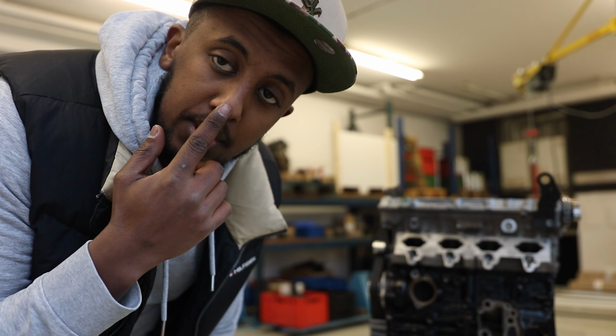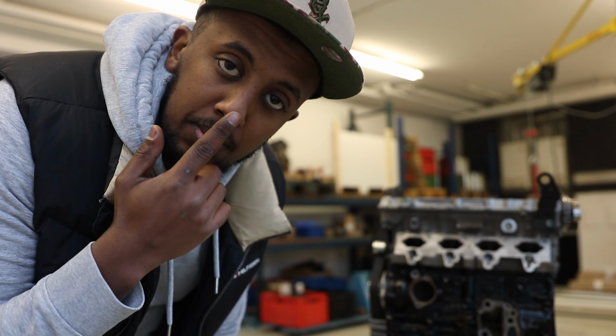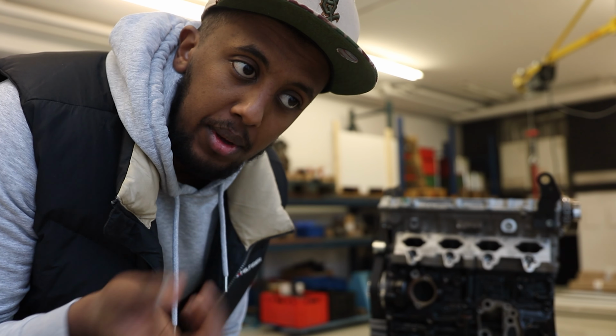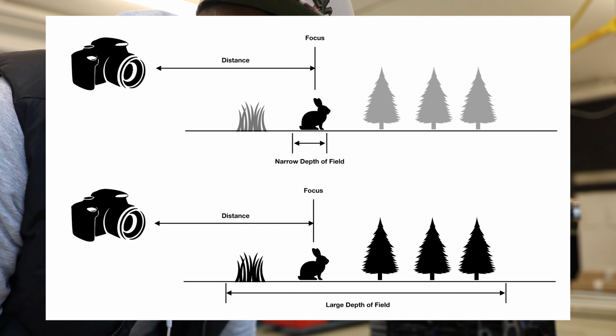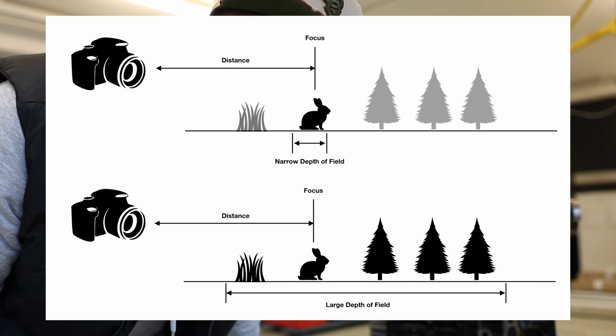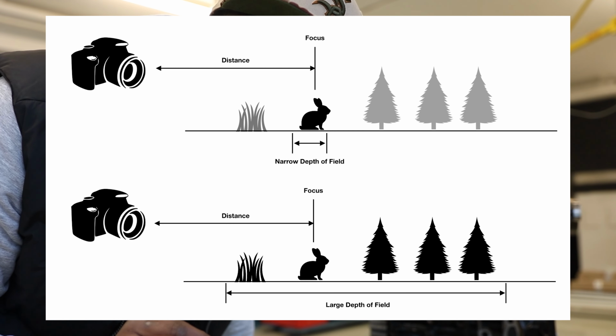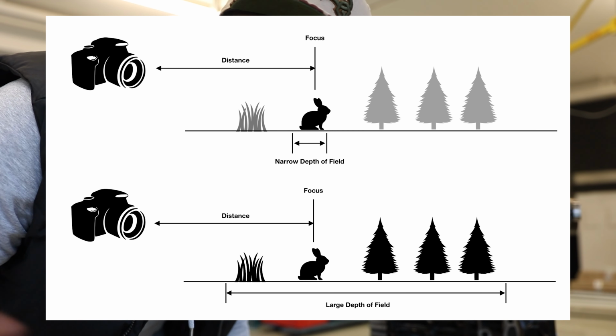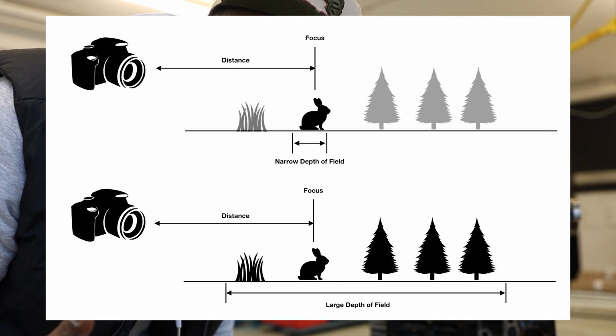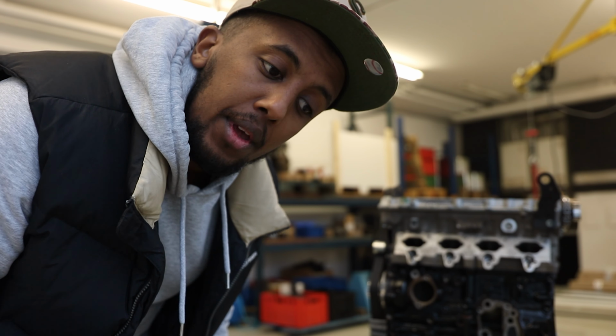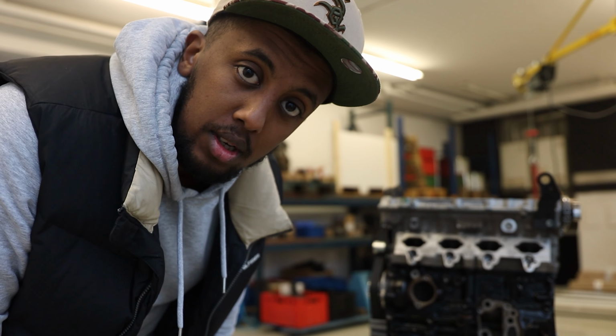The eyes, the lips, or also the nose, the pointy nose. At a low aperture, already the nose can be out of focus when the eyes are pretty sharp. At a high aperture, a lot of things in the background and in the foreground are sharp. But the problem with high aperture is you get a much darker image.